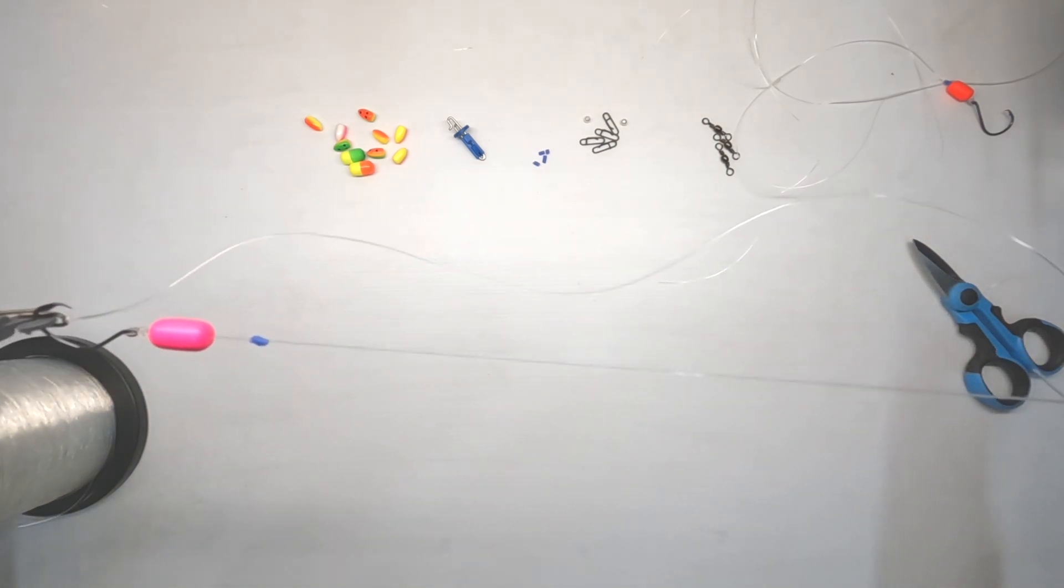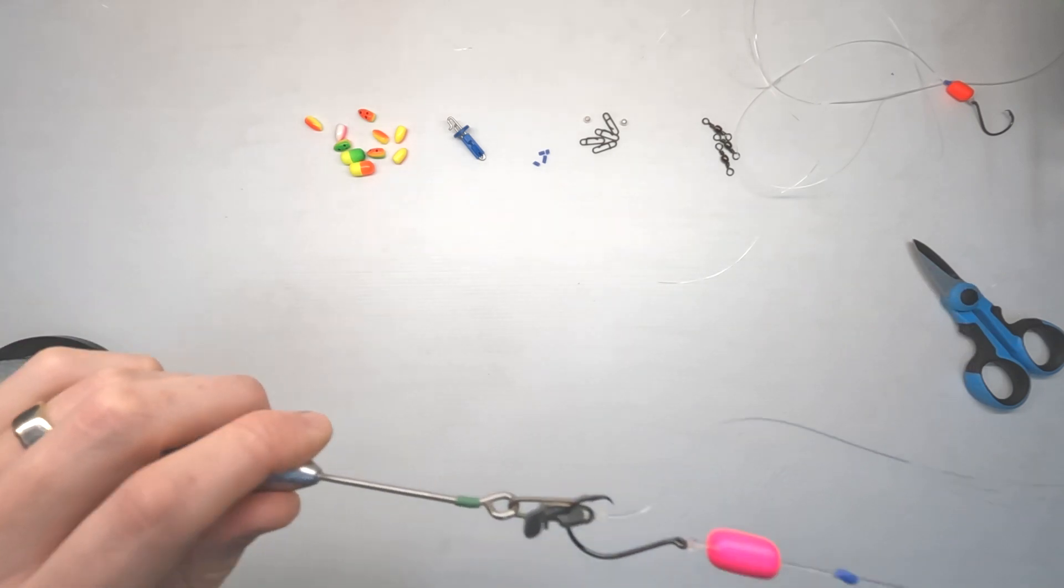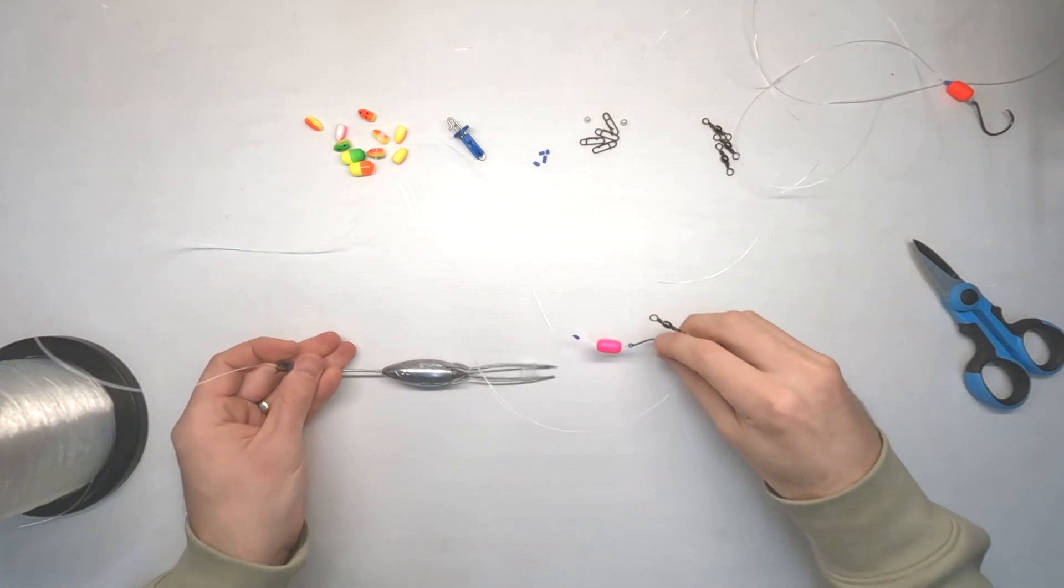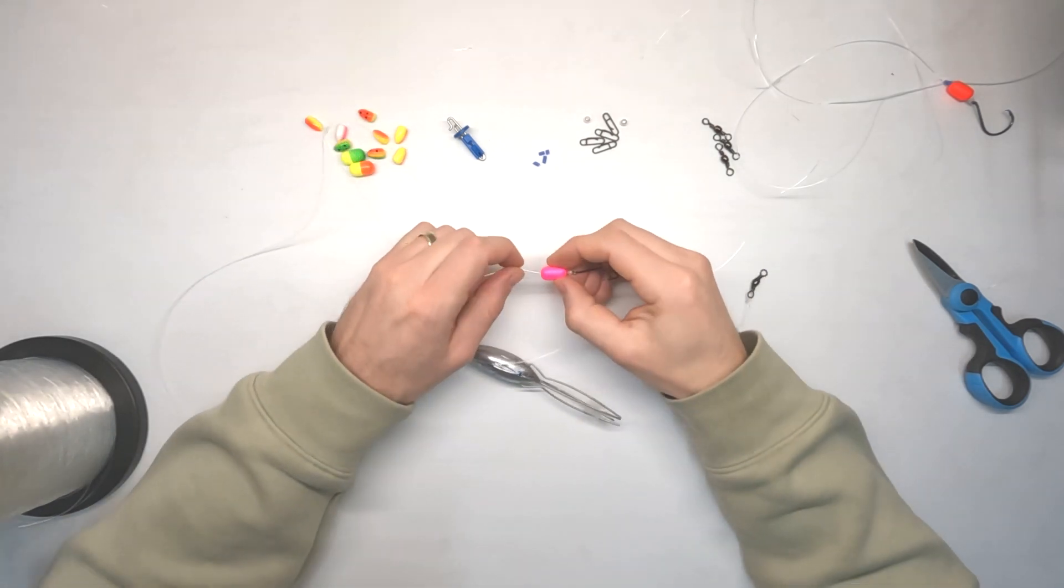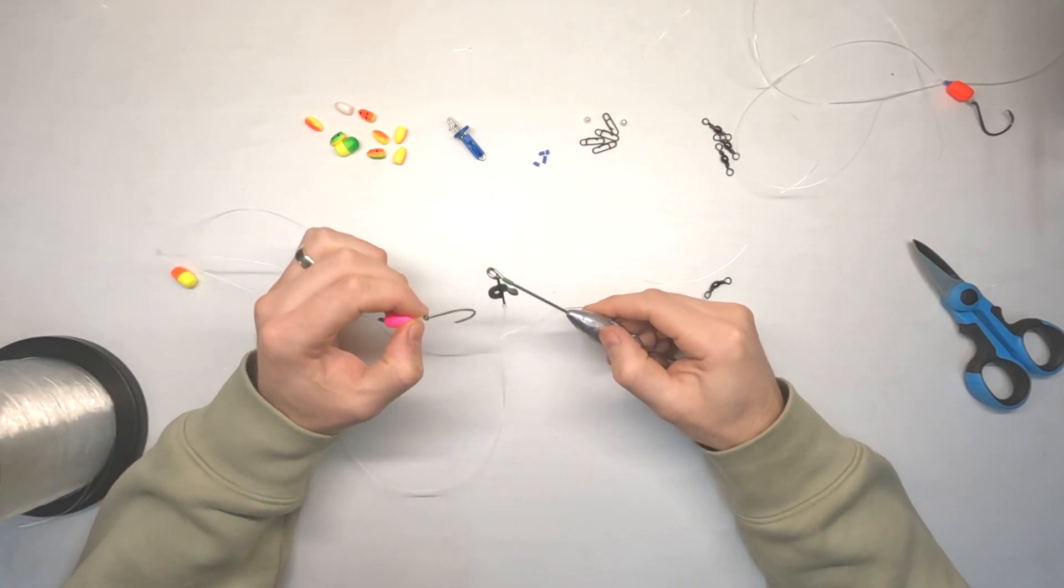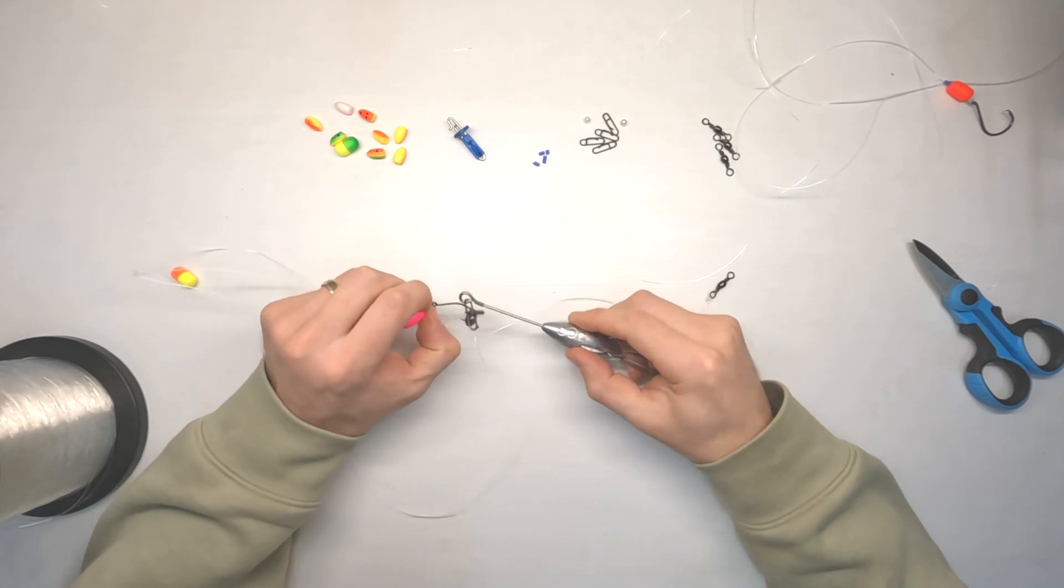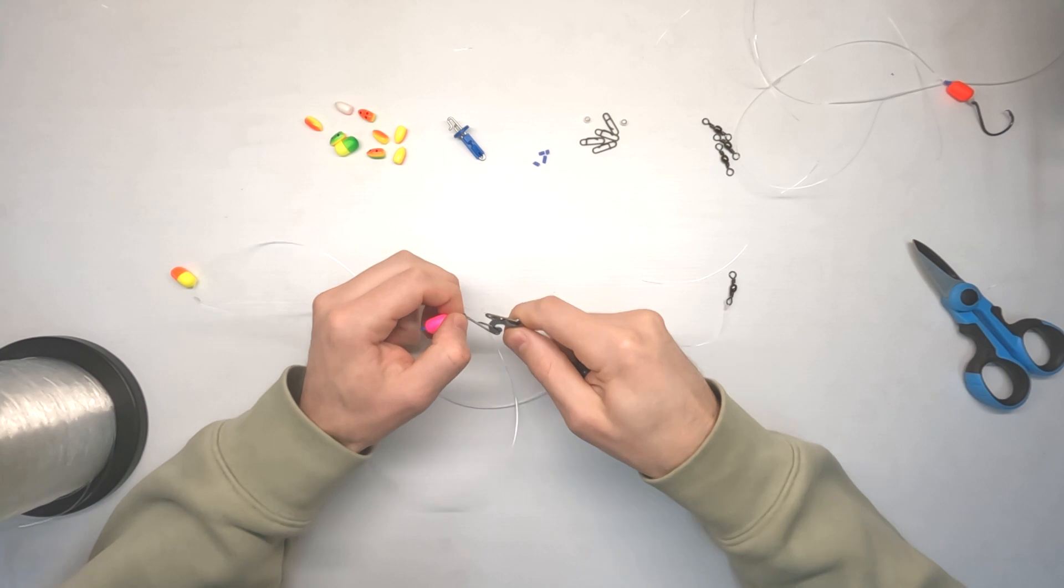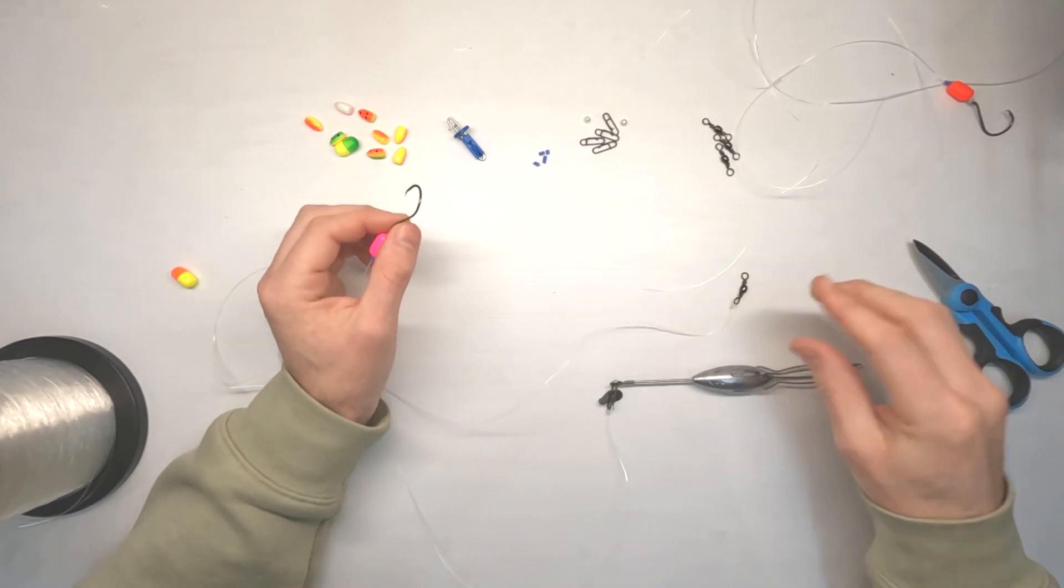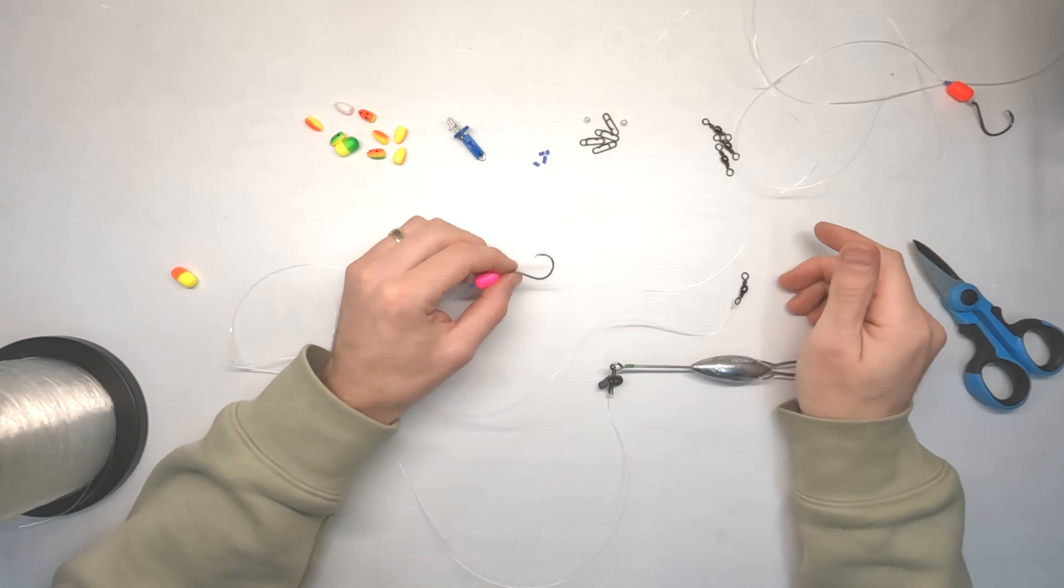So then what would happen is you bait up, that would get clipped in there, and you would cast like so. All the tension and all the stress going from your hook right through and running straight through to this swivel up here, which means you're not putting any excess tension on that on the knot. Now when you cast this out, this hits water, the paddle releases your hook, so it gives you the benefit of fishing a dropper rig with the advantage of the distance being clipped in behind your sinker. And it's quite amazing how much difference it'll make just simply something simple like that, having your bait clipped in behind your sinker, meaning it's so much more aerodynamic and it's not doing this out the side of the rig.